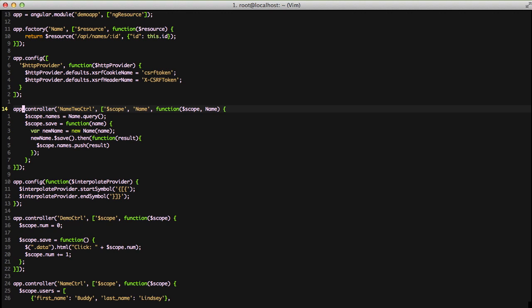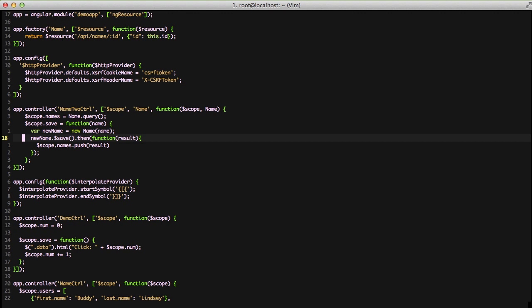On the scope, we're setting 2 things. We're setting names, and we're just doing a name.query, which is going to call our backend code and get our list of names. And then we have the save, which we're setting to a function, just like we did before, where it passes in an object with it. The only difference here is we have var new name, so we're creating a new name variable, and then we're instantiating a new name object, and we're passing in the information from our front end.